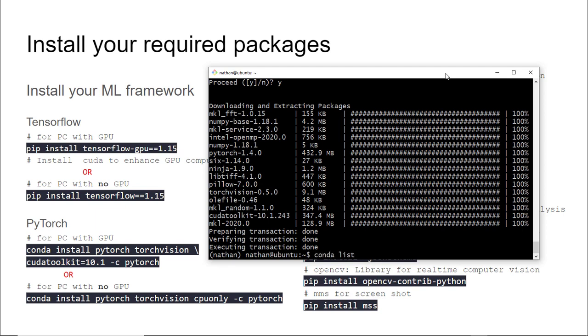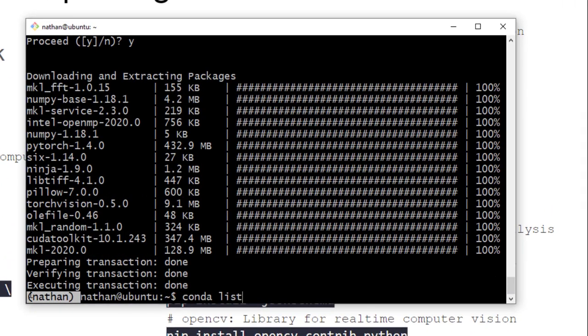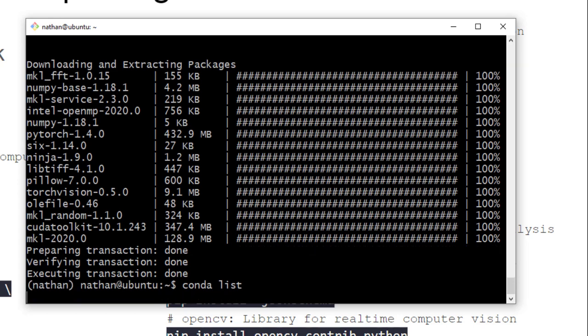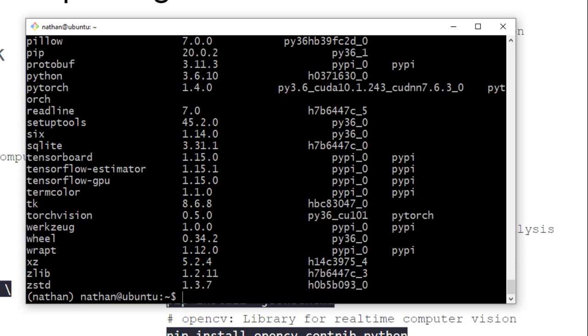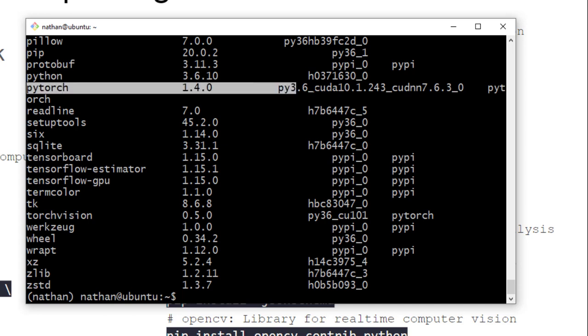Conda list should list all the packages installed on our environment. For mine it is Nathan, for you maybe something else, but conda list will give me the list of packages installed on this environment. So I type conda list and press enter. You can see this is PyTorch we just installed. This is TensorFlow.